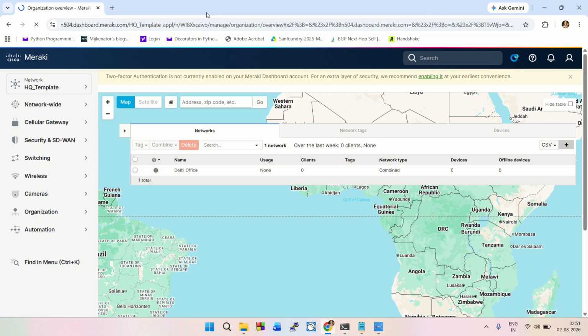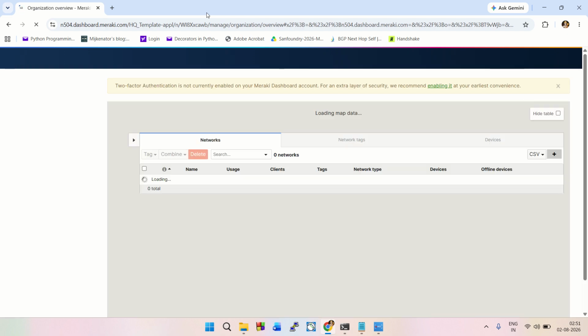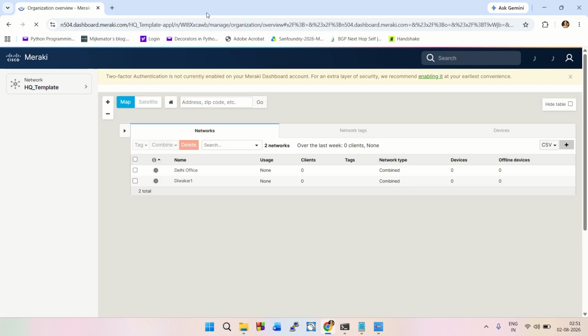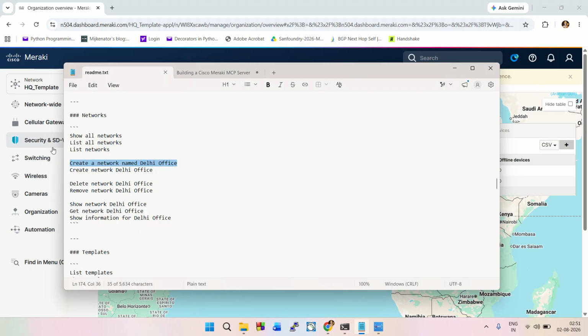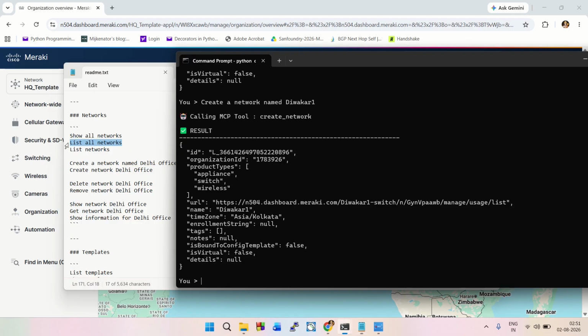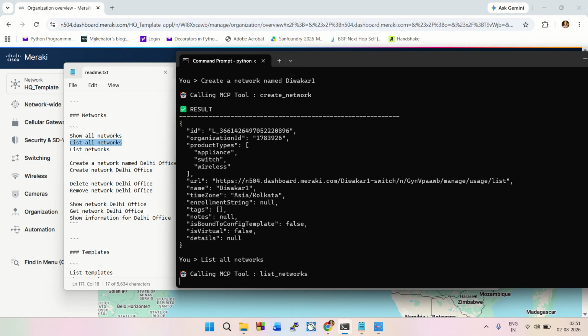I'll have to scroll up. So this is one and this is two. You can see the IDs for both the networks. And on the MCP server you can again see that there was a command that was issued over here, and we got 200. I think that was for the previous one maybe, but yes.